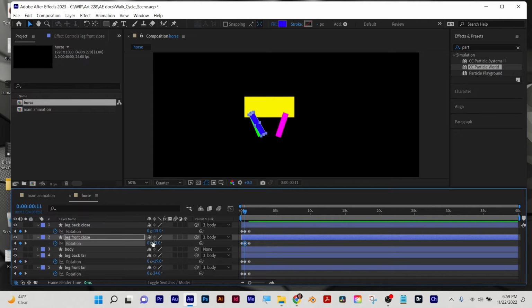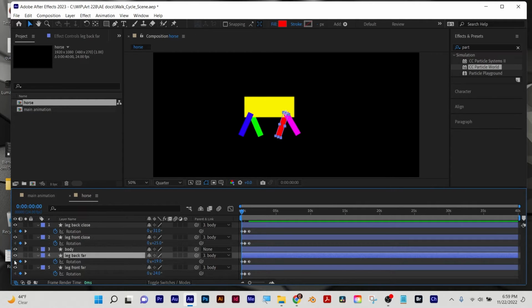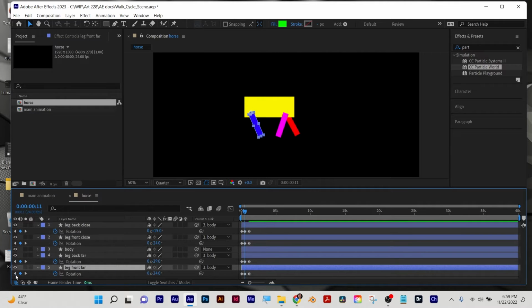So the middle keyframe, it should be backwards, which it is. This one's forward, so the middle keyframe should be backwards, like that. And then lastly, this one's back, so the middle it should be forward.